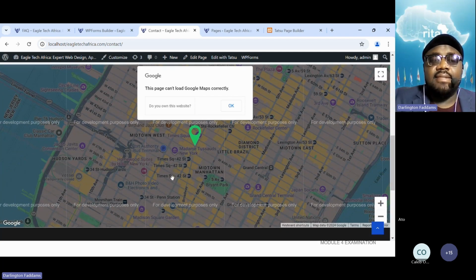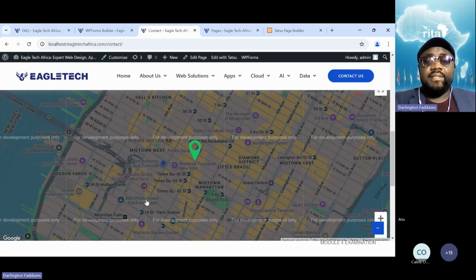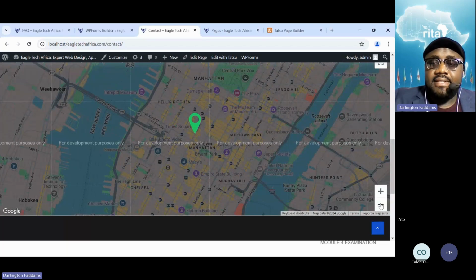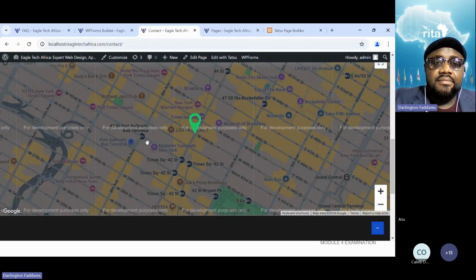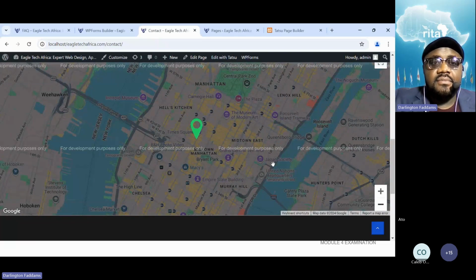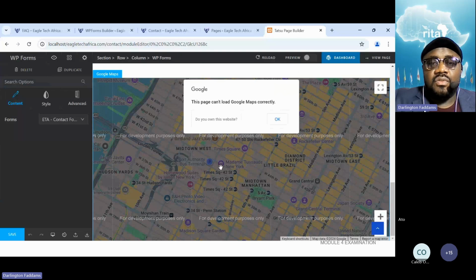So next, let's look at this particular map here. And the map here, first of all, it is going to request your permission to show maps on your site. That is how the theme was designed. And they use Google Map through their own plugin, but I'm seeing some, yeah, it says that it is for development purposes only. And let's look at it in our contact page. Where is it? Okay, so here. So over here, that is it over here.